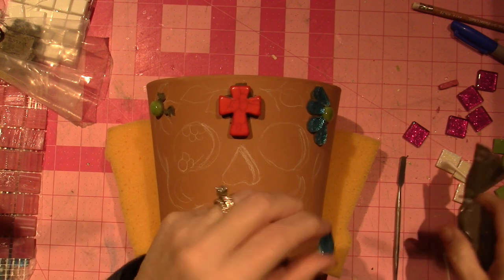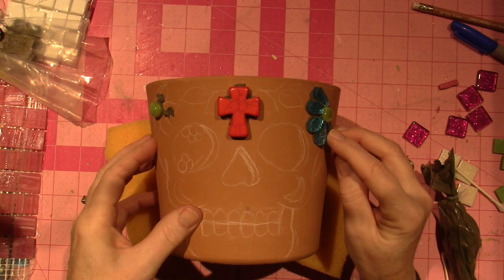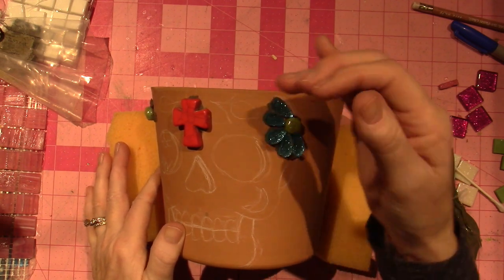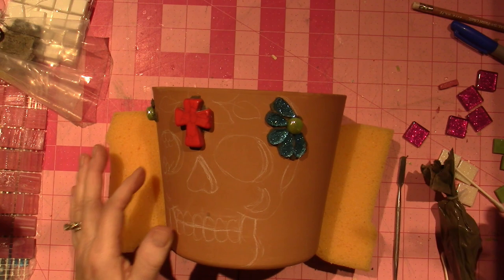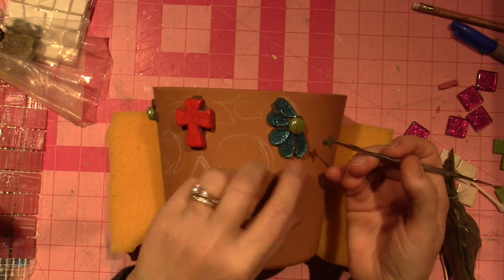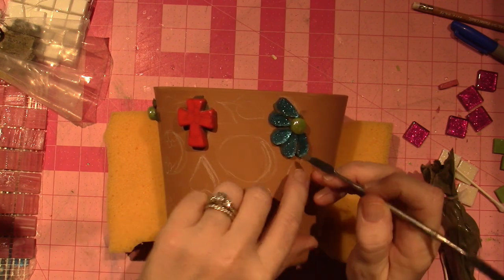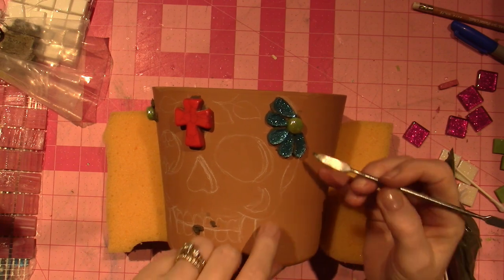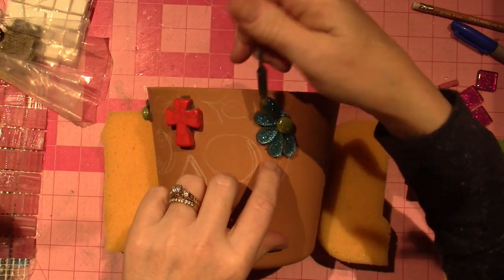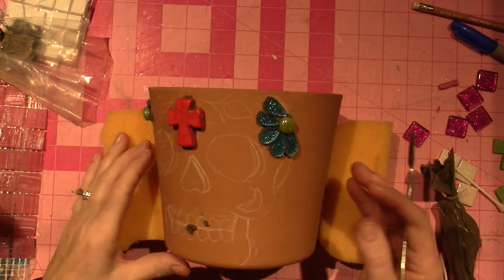And I do like this way of doing it, because I have everything ready to go and I can just start to glue. I'm just going to turn this a little so you can see better. I wanted to keep the curve of the head as best I could. I'm going to take my little tool and just make sure the thinset's not coming up too high. I'm going to put this down here. But I think I can work with this. I think that's going to be good. The thinset's a little high here, but it's not higher than the tile. So I think I'm going to leave that. It's kind of the shape of the head.